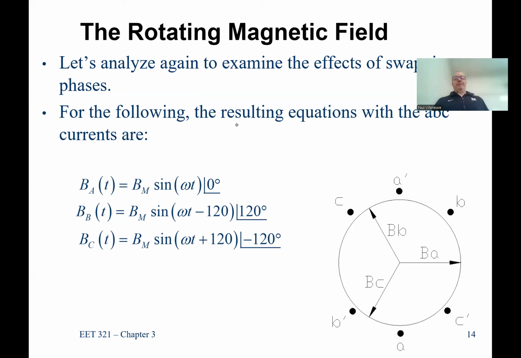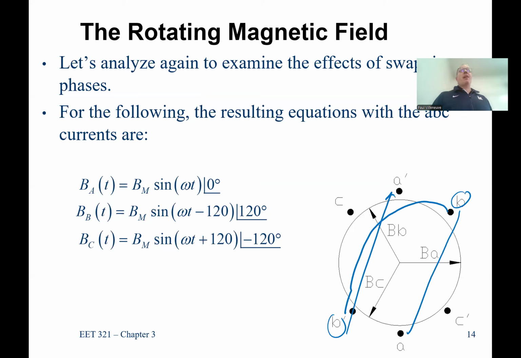Also, we're swapping A prime, B prime. No, I'm swapping where, remember, this is one continuous winding. So in the real world, this is a piece of copper that goes from here back. So when I swap A and B, I am swapping B to B, B to A, and B prime to A prime. I have to, because that's the current flow, remember? It's current going in, then coming back. So that's A phase current. I'm swapping A and B and A prime and B prime. I'm being a stickler, right? I'm not just swapping A prime and B prime. I'm swapping all four.